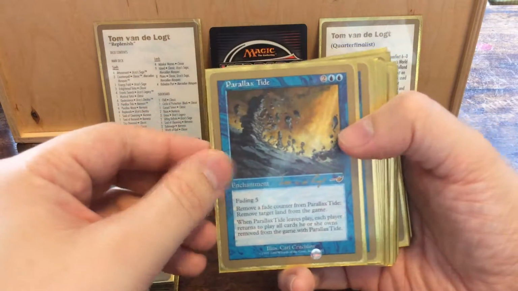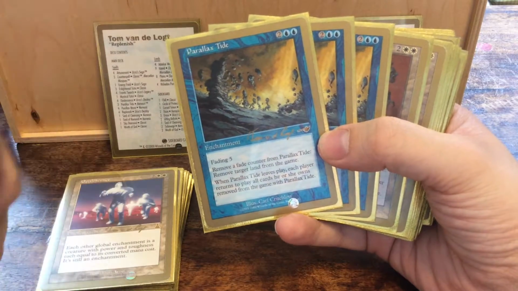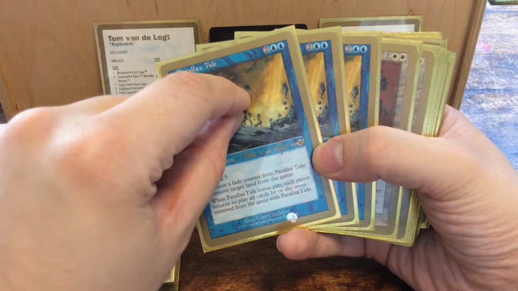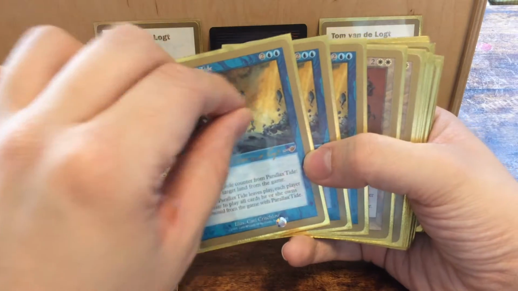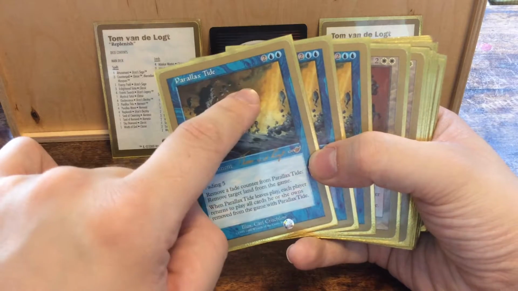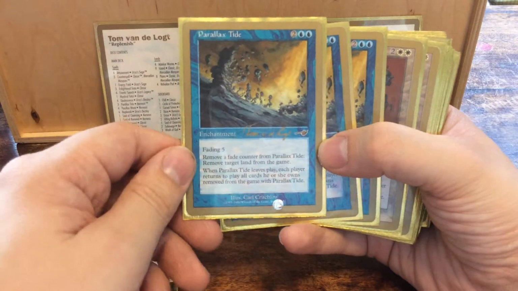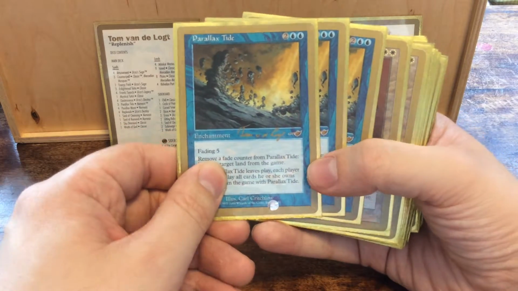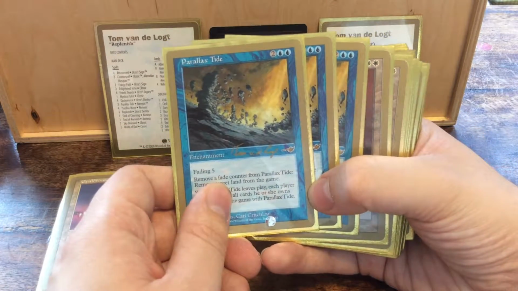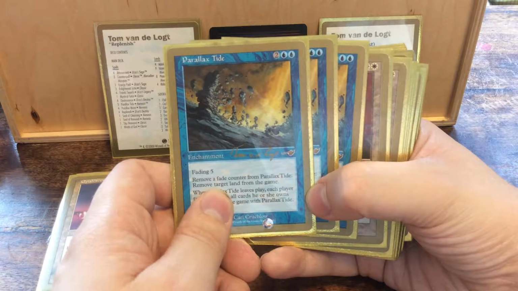Parallax Tide, 4 mana. We have 3 of these, and it has Fading 5. Fading is you put 5 fade counters on it. Then you remove 1 each turn, and when you cannot remove a fade counter, you have to sacrifice it. Remove a fade counter from Parallax Tide. You can choose to remove them as well. Remove target land from the game.